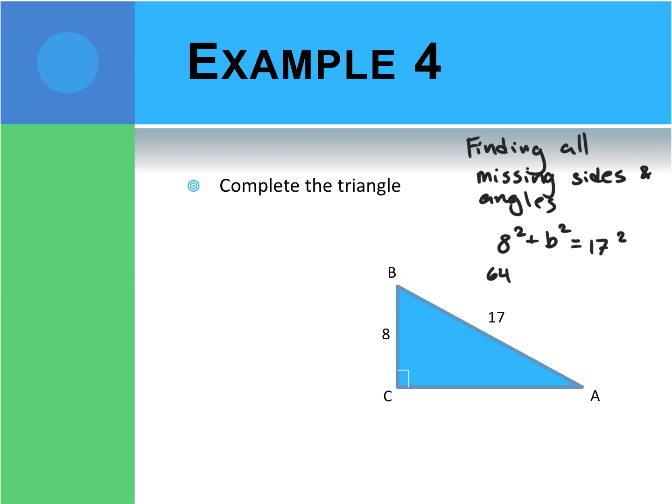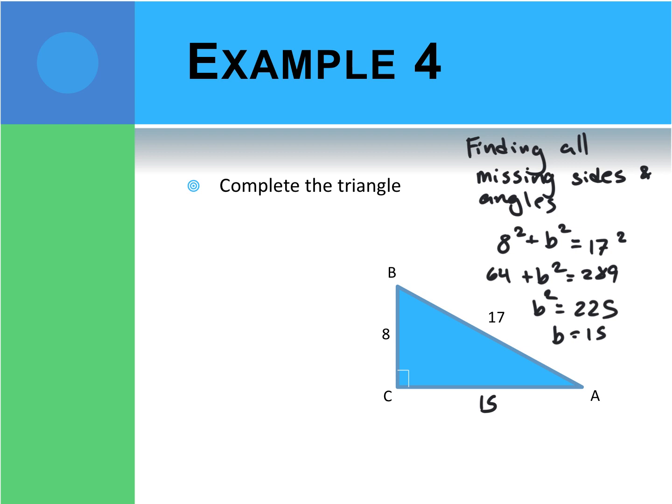That's going to be 64 plus b squared equals 285. I'm going to subtract 64 from both sides. That will leave me with 285 minus 64. Sorry guys, this is 289, not 285. I read it wrong. So 289 minus 64, we get 225. We take the square root, and we get that b is actually 15. Awesome. If you guys notice, this was one of the triples. If you didn't remember, I still wanted to show you how you can solve for it.